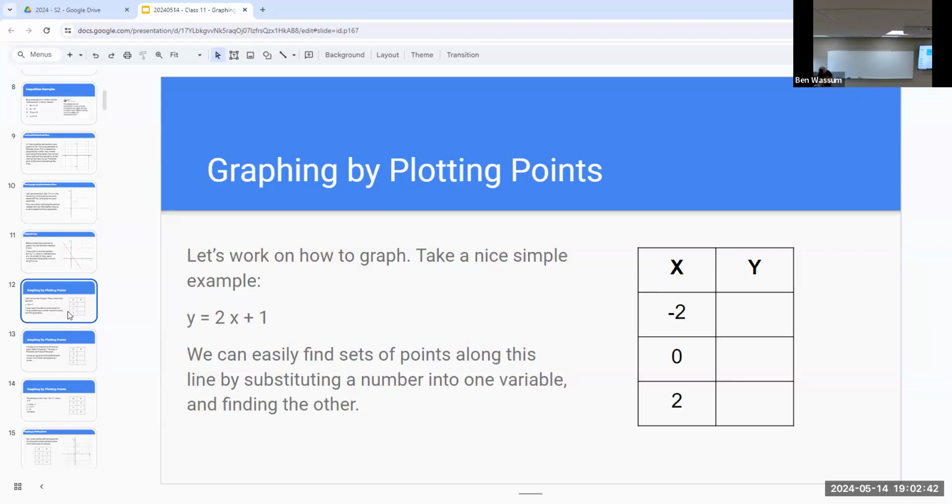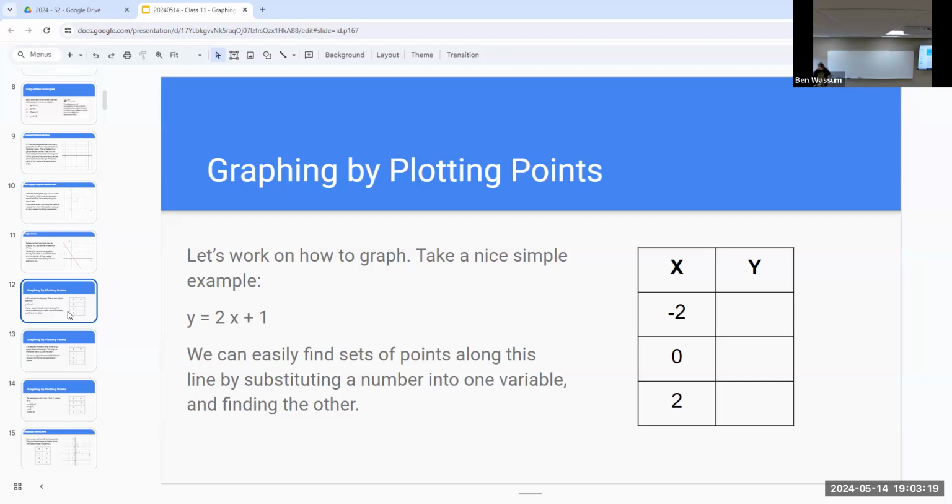And I will tell you that if you keep going in math, if you go into some crazy engineering stuff and you start doing some really wacky math problems, and you have to graph something hideous, this weird curve, and you don't know exactly what it's going to look like, you will absolutely just be like, I'm going to plot some points. 100%, it is a forever fallback. It is a good method. There are better methods in different situations, but at the end of the day, this will get you where you need to be.